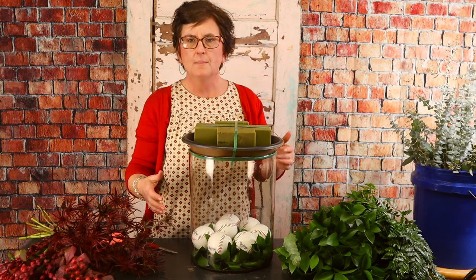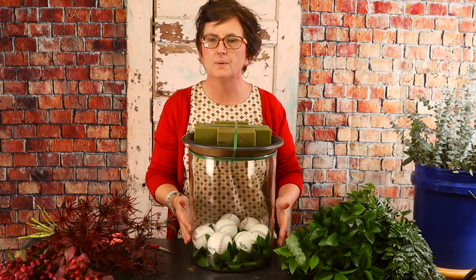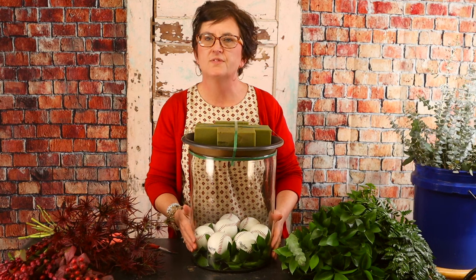Usually we just do lots of pretty foliage, but we like to put something fun down in the center of the container. Today, it is baseball season here at Mississippi State University. Because they're going to have an open house and invite people for baseball, we thought we would put some fun baseballs down into this container.